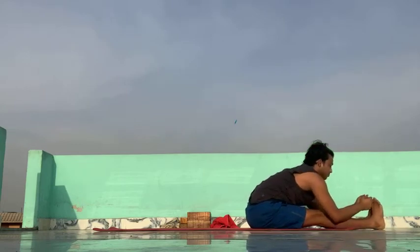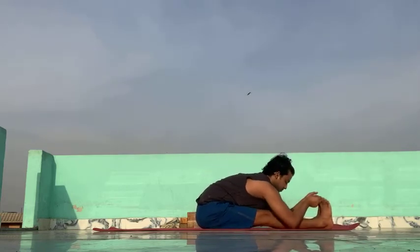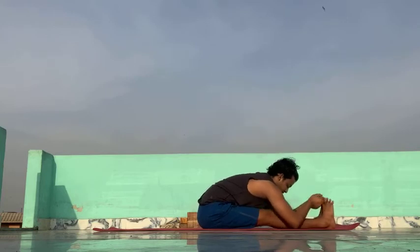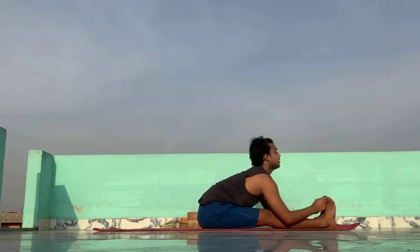Hold both the big toes. Flex your feet. Touch your stomach, touch your chest, touch your chin. Two, three, four, five, six, seven, eight, nine, ten. Inhale up, raise both the hands up, go to the plow pose.